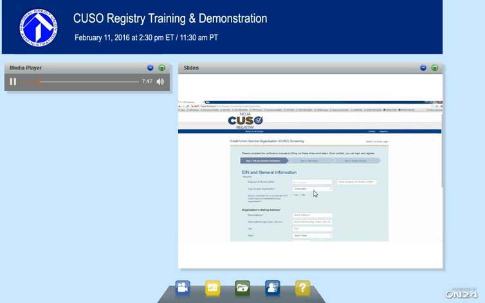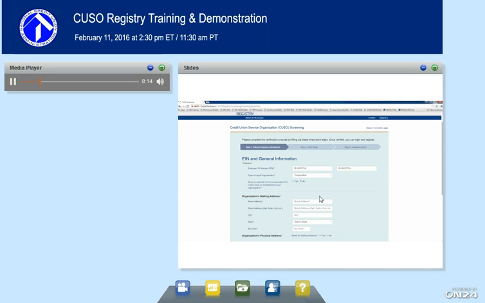Now I'm going to enter in my information for my CUSO. Again, I'm going to use just fake information for the time being, since this is demonstration purposes and we're on a test environment. As mentioned before, there is a question, does a corporate CU or corporate CU's CUSO have an investment in your organization? I'm answering no to this question, and this is going to identify me in the system as a natural person CUSO.